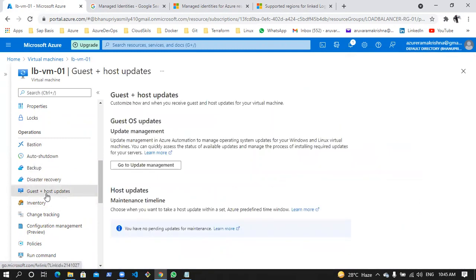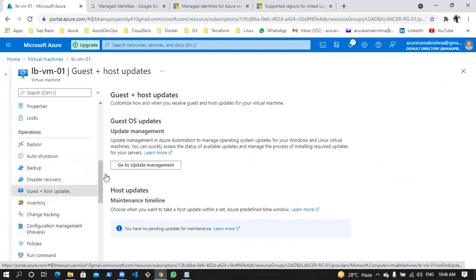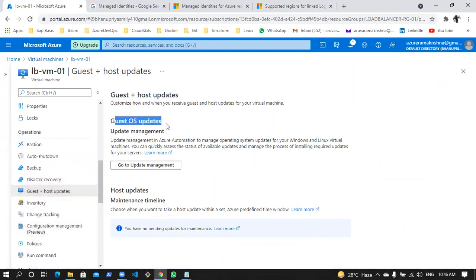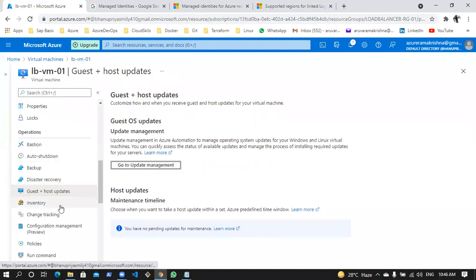Here, under guest OS updates, when you click go to Update Management, it will ask you to enable Update Management for your virtual machine. This enables it for a single virtual machine, but when you do it from the automation account, we can enable it for multiple VMs.